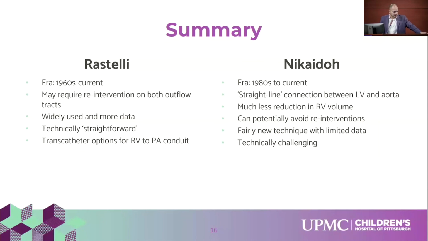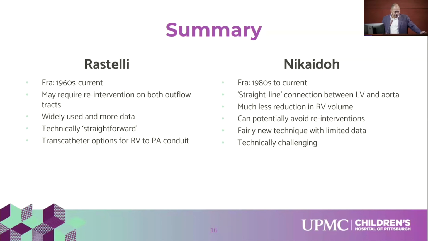So in summary, Rastelli has been around since the 1960s. It may require reintervention on both the outflow tracts, and it is widely used, hence we have more data about it. And I did check this with Dr. Morel about whether this is straightforward or not. For me, it's easy to say, but he did agree that technically Rastelli is more straightforward, and we do have transcatheter options available for RV to PA conduit reintervention.